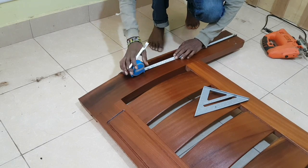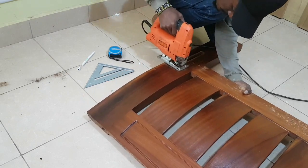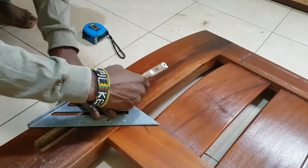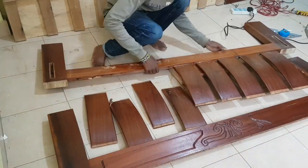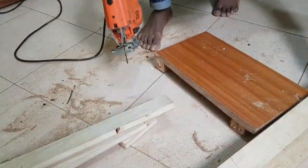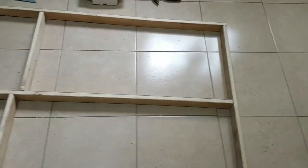I'm measuring the part that I'm going to cut, and then I will be cutting it and start making a new frame. So make sure to stay till the end to fully understand all the processes that I'm taking while transforming this bed. And for this video today, I've really tried to put almost all the details. If you want to try something like this, I've done a lot of work trying to put a lot of details for you guys so that you will understand and get all the steps in this video.